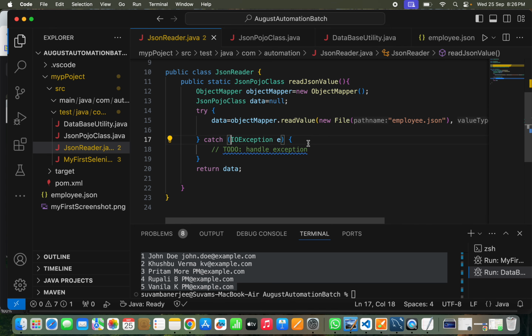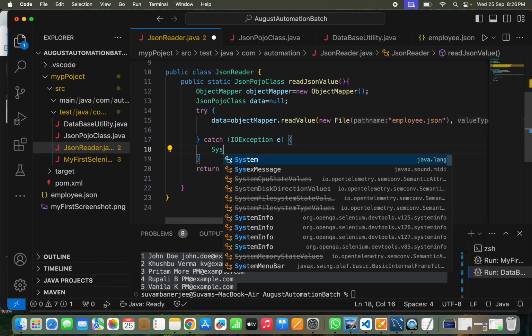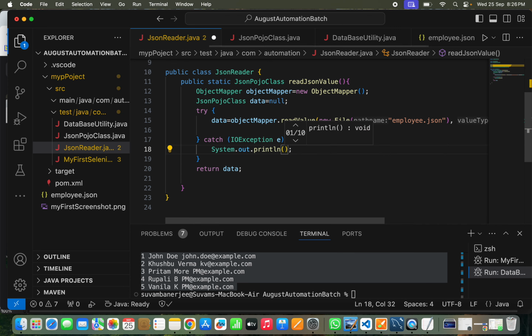Yes, that's it. And here we will put a sysout statement: could not read JSON file.